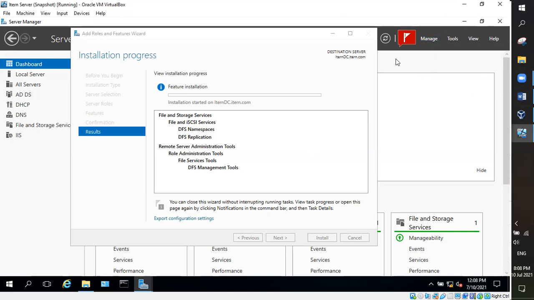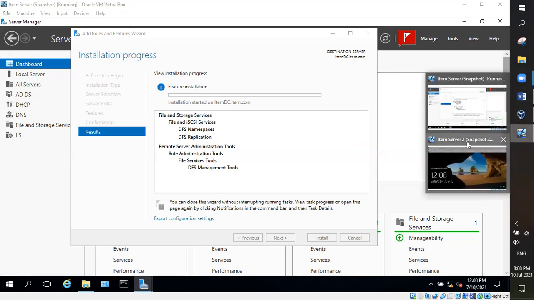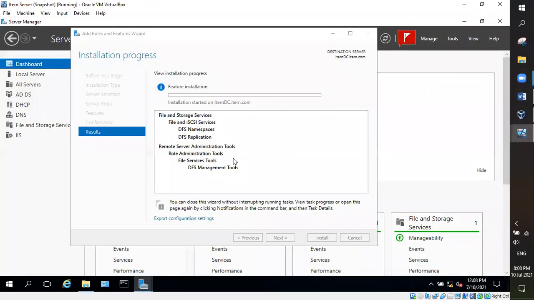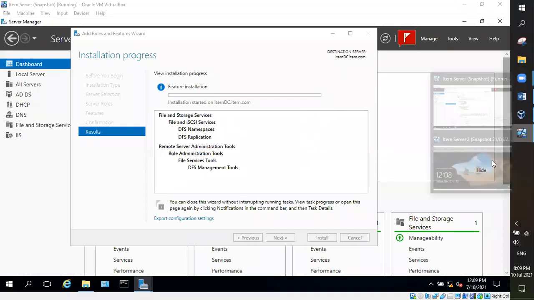And that is the reason why you say it is a domain controller. Because you have created a forest and you have other servers within that domain. That's why this server is a domain controller. As long as this server is running, I can remain here and be installing this service on this server.